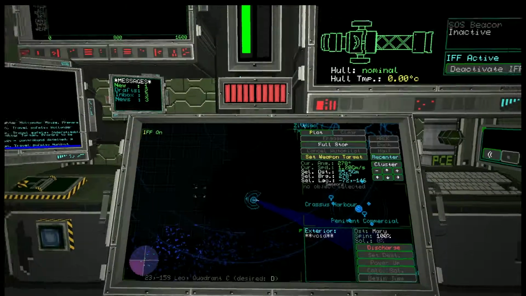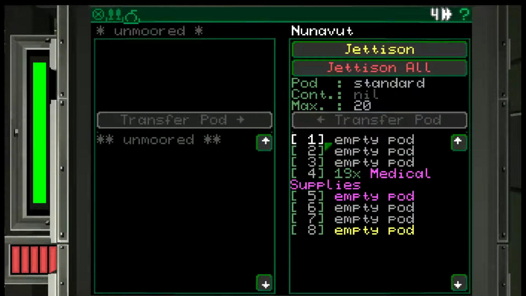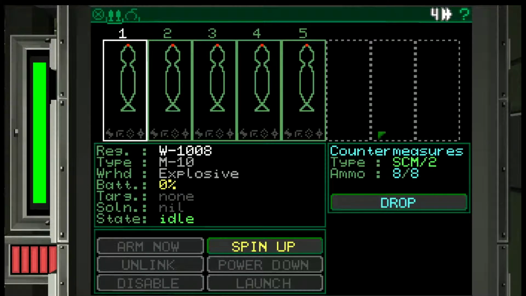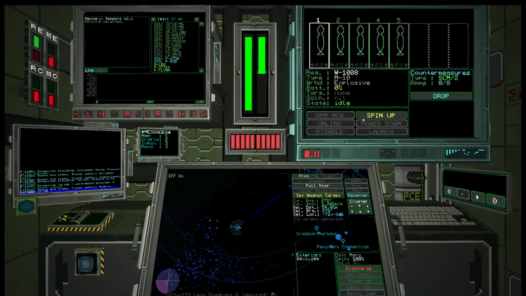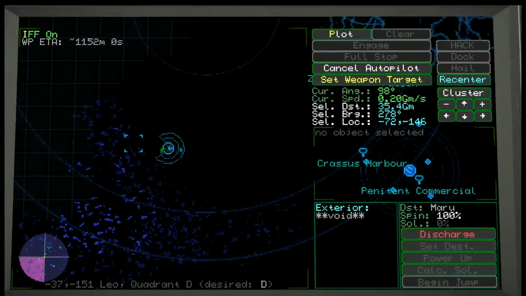But something you might want to get pretty early on is countermeasures. And countermeasures, ignore my torpedoes up here, but countermeasures are right down here. I actually have an 8 countermeasure. I'm going to go ahead and do a full stop right here before I hit into these meteors, especially on speed 4.